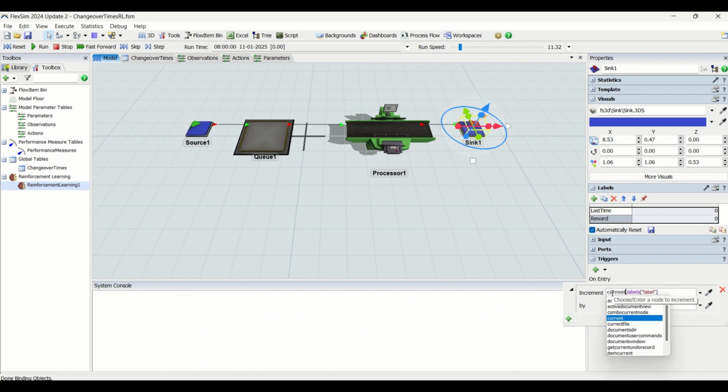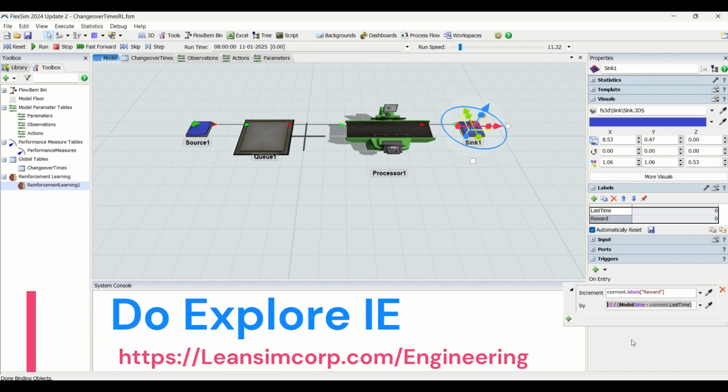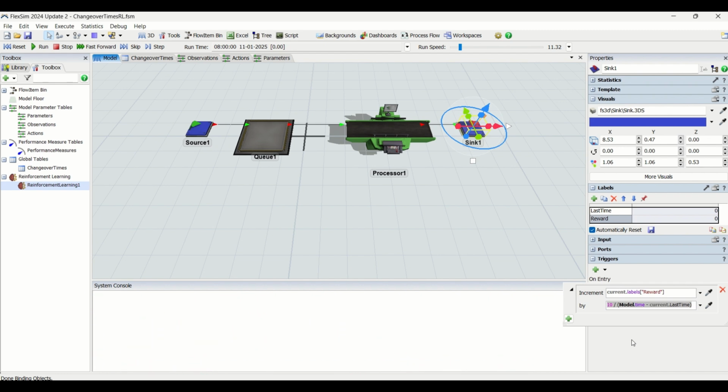And here we are going to rename it like current.labels.reward. The reward we are going to increment, and here we tell what the reward has to be, and that is Model.time minus current.lasttime, correct? So we are going to find out an integer of this. This is how it will look.